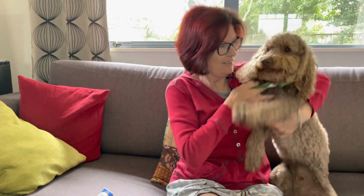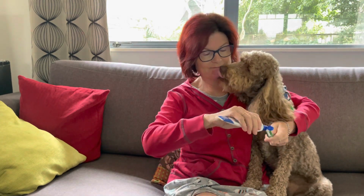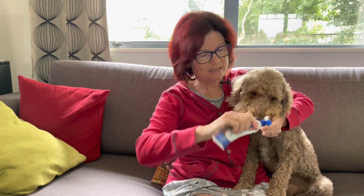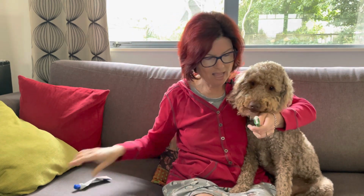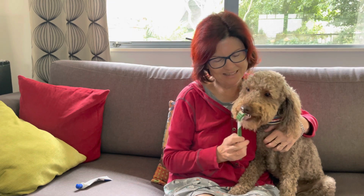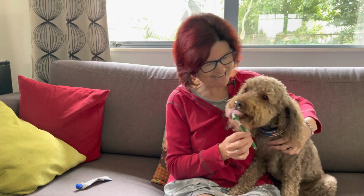And then we go into step, where are you? Step 3. You're getting snoozy on me, thank you. Which is pop some on the toothbrush and just let them have a little lick. Oh, got it on your nose here, buddy. Take it away. Make sure it's something that they actually want. Oh, there you go. Tastes pretty good, doesn't it? And before you know it, they'll be quite comfortable with doing that.